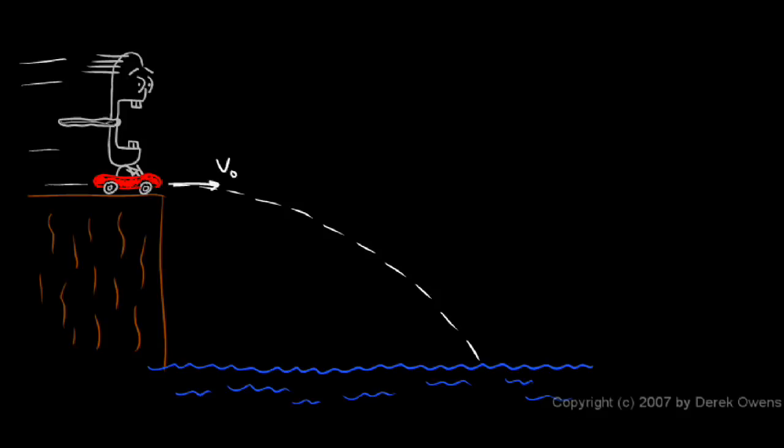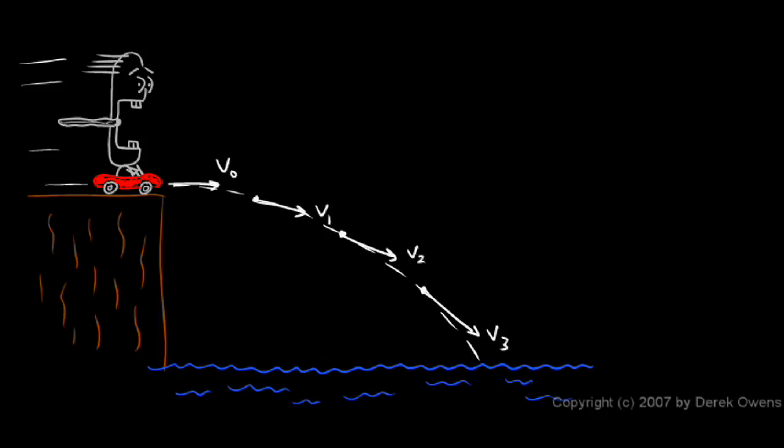The velocity at any moment is tangent to the path. So if I say this is v0, maybe 1 second later, I could call his velocity v1. It might look something like that. Or after 2 seconds, we might have v2 that would look something like this. And after 3 seconds, v3 might look like this. At any given moment, the velocity vector is tangent to the path. So the direction of the velocity changes as the path curves downward.